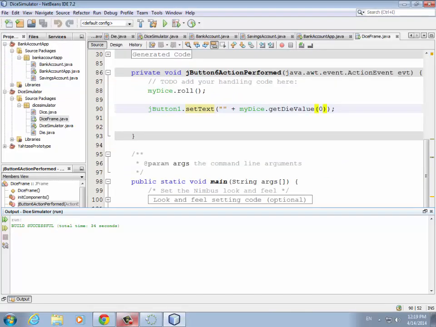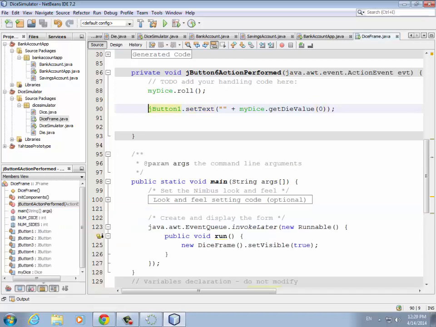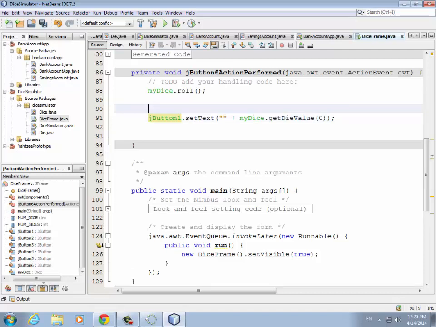We're only doing the first one, and we want to do all of them. So this is a great place to do this in an array. Now we know that there's an array inside of our dice class, but there's no way for us to access it directly. But we can create a loop and still do it. So we only have to have one line of code. The first problem, though, is we don't have our buttons in an array yet that we can access.